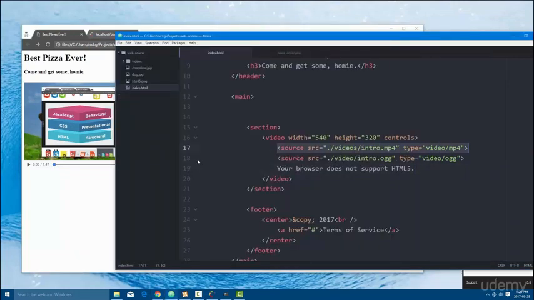What happens is it loads in a procedural manner. It attempts to load the first element. If it can't load that, it tries to load the next one. And if it can't load that, it continues on until it can load something. Now, where this is just plain text, every browser can load this. So that is the HTML5 video player, and along the same lines is the audio player, and we'll get to that in the next video.